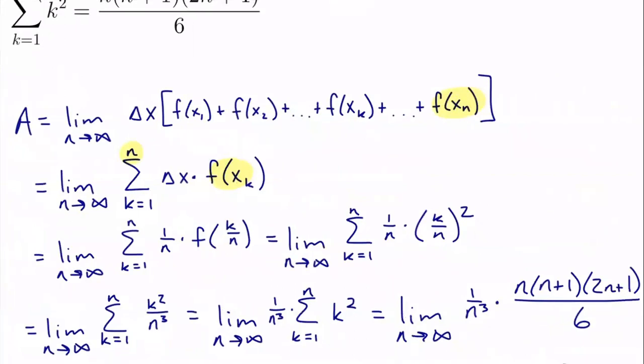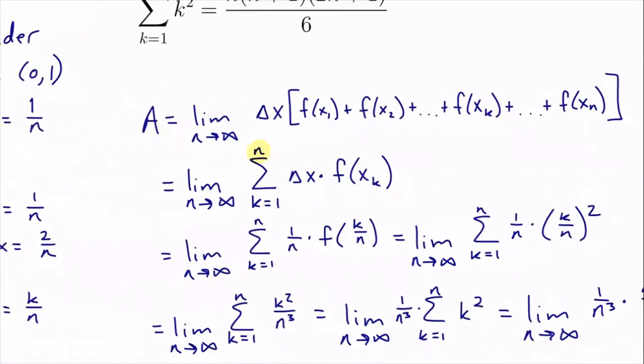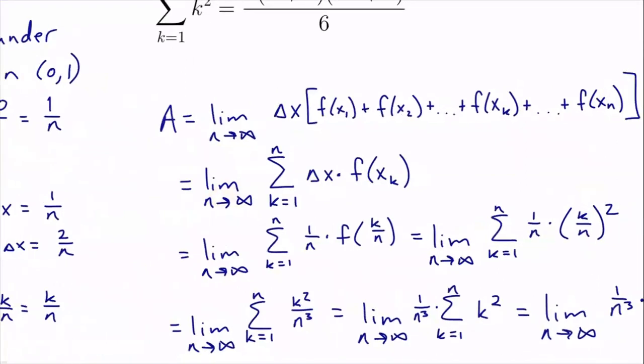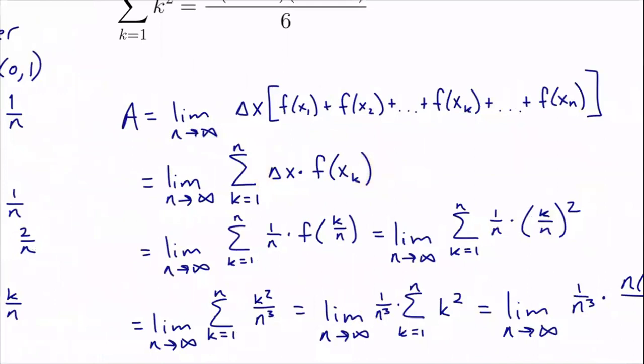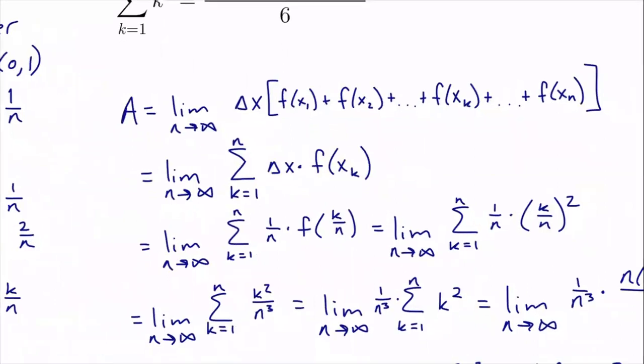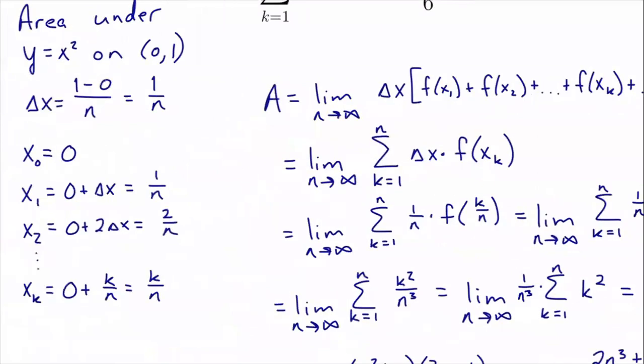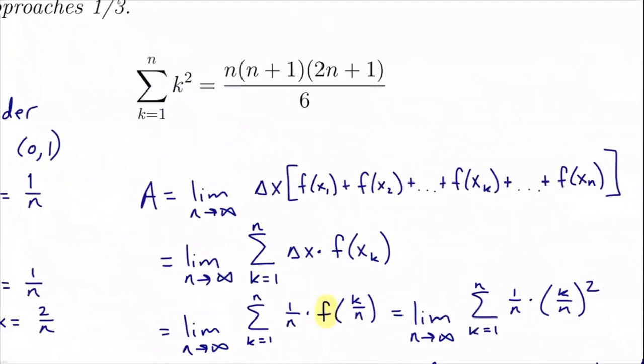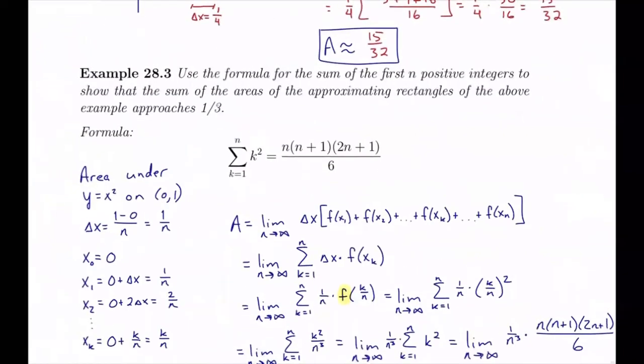It's this point here. Outside of all that, we know that we want this limit to happen. So that's the last thing we'll settle in this problem, is the limit. We'll work our way from the inside to the outside. So moving on from that, we know that delta x is 1 over n, so we fill that in. We know that x sub k, which we calculated off to the right, down there at the bottom left, is k over n. So this is f of k over n. Well, what does the function f do? It takes its argument and it squares it, right? f of x is equal to x squared.